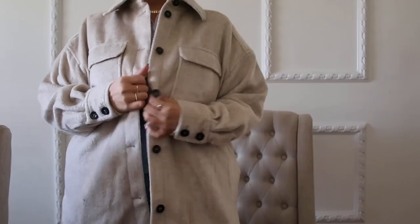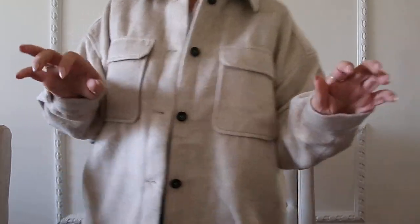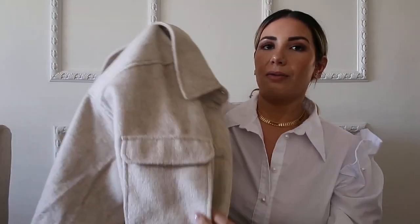I got it in a size large, and it's a little bit oversized, but I feel like it's a little bit too oversized. I mean, my outfit underneath is not nice, but I won't wear a shirt with a shirt, but this is basically how it looks. Again, these are very much in right now, and compared to all the other ones that I saw at Zara or Bloomingdale's or Nordstrom, this was the most reasonably priced one. And obviously, we all know how much I love the color.